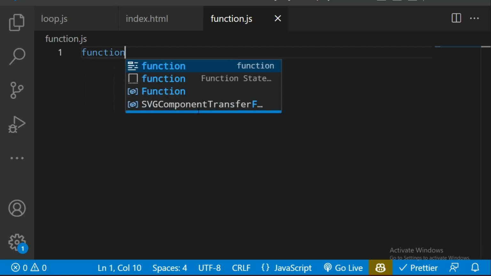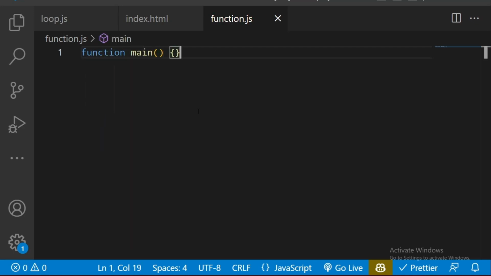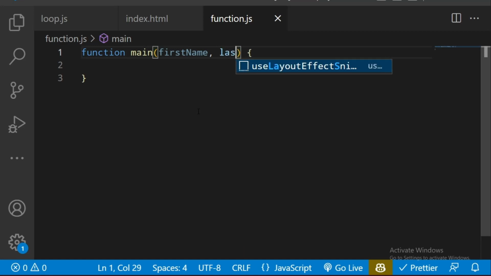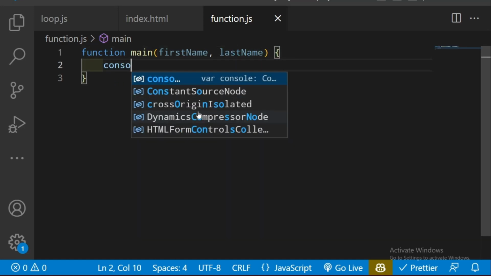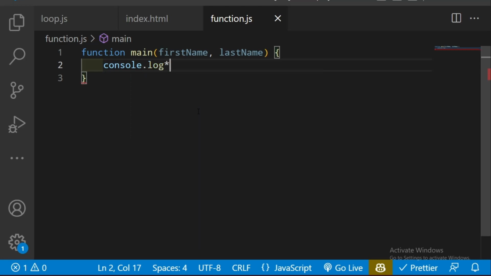Let's make another function, let's say main, and this function takes an argument of your first name and your last name. Right? When I'm logging this to the console and I add in this first name, there is some sort of space, then last name.